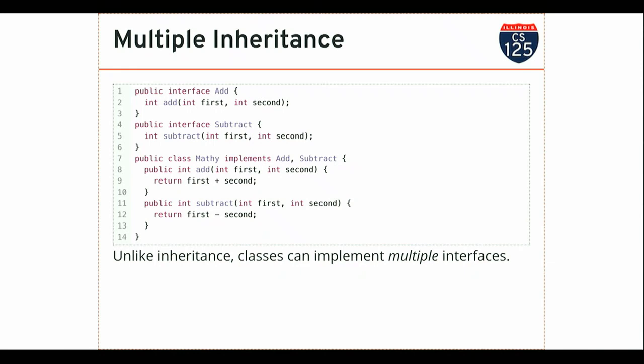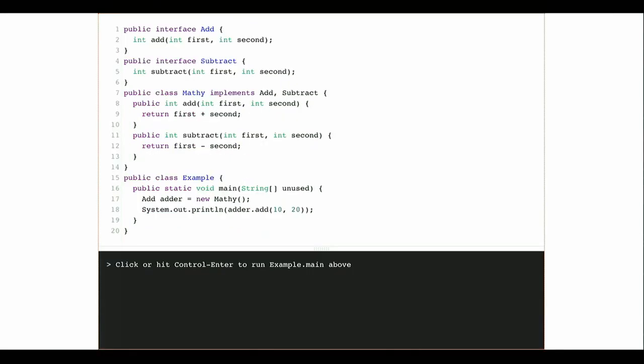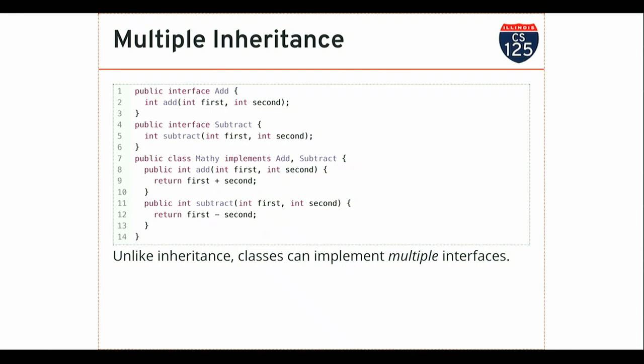Now you might wonder what happens if both add and subtract provide a method with the same name. That's a problem. I want to talk about how that gets resolved, but when we're designing our interfaces, we need to be careful about that, right? Because if both add and subtract provided a multiply function, it wouldn't be clear which interface I was implementing. Those are really the justifications for interfaces, right? One is that it allows me more flexibility in choosing which objects that are part of my type hierarchy have a particular property or can do a particular thing, and a class can implement multiple interfaces. Neither one of these things is possible with Java's inheritance mechanism.